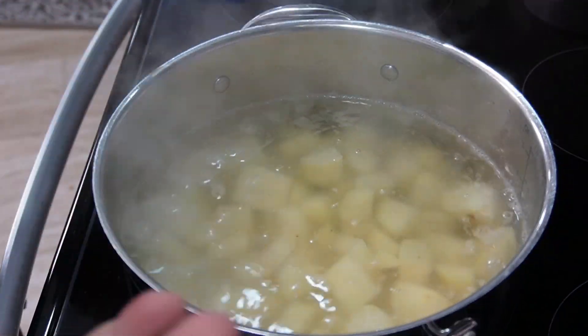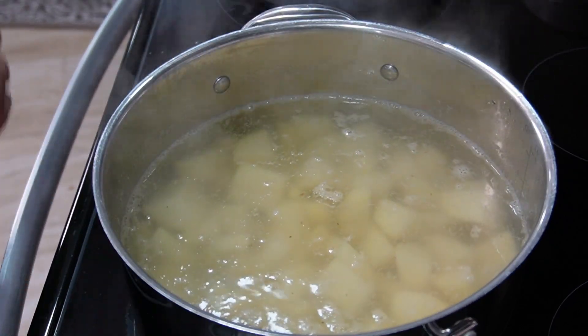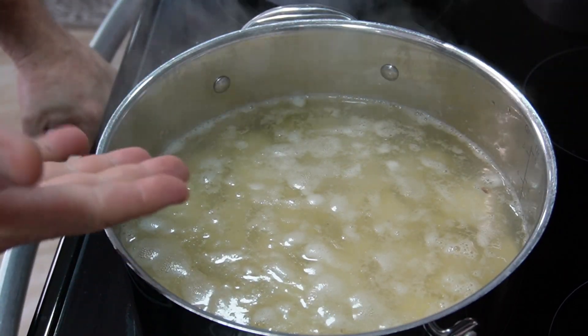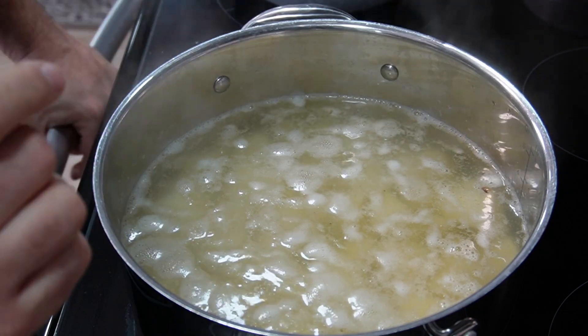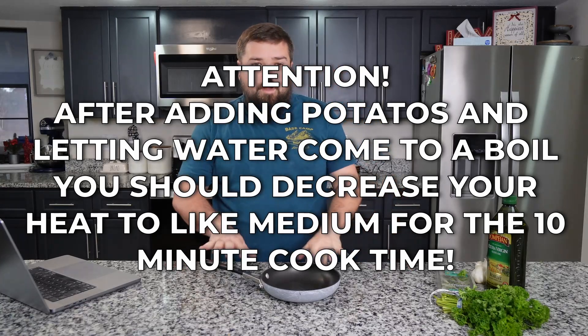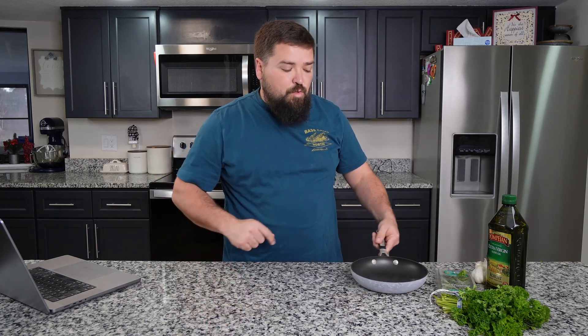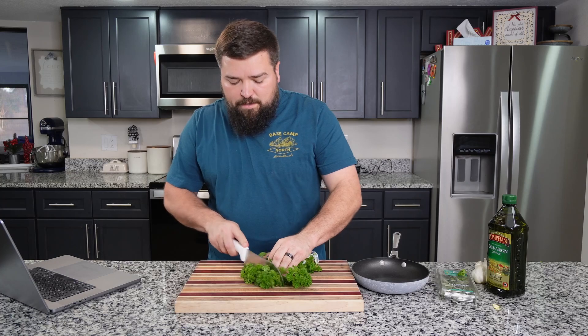It says cook it for 10 minutes after returning to boil. To me, that means once it starts boiling again, I'm going to set the timer to 10 minutes. Basically you want it to be at a point where if you stick a fork in the potato, there's little to no resistance — so it's nice and soft. The next thing we need to do is get a small saucepan, and we're going to use that to heat up the aromatics. Let me get another clean cutting board. Our next step is to take our rosemary — we don't need a lot, just a small handful. Wash it if you haven't washed it already.